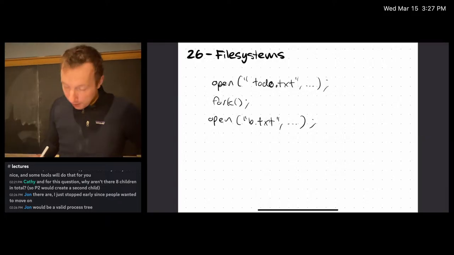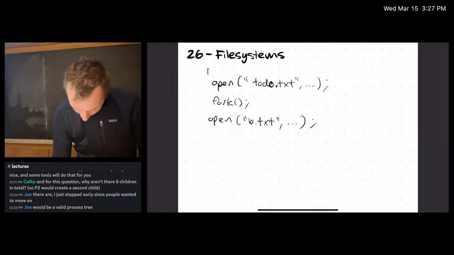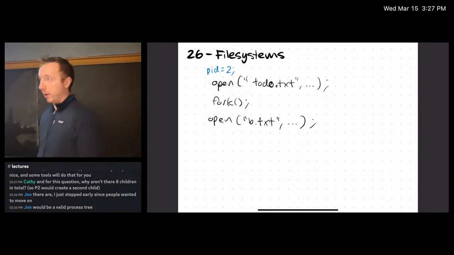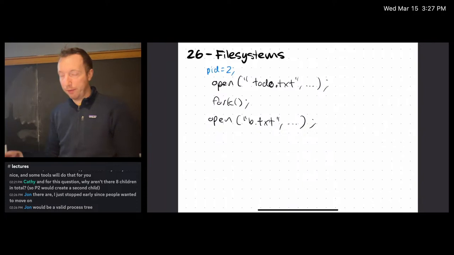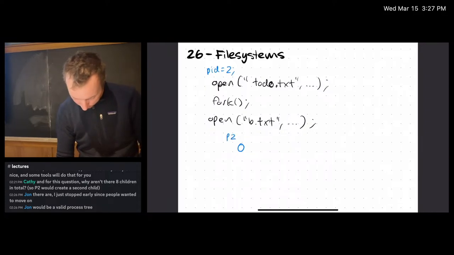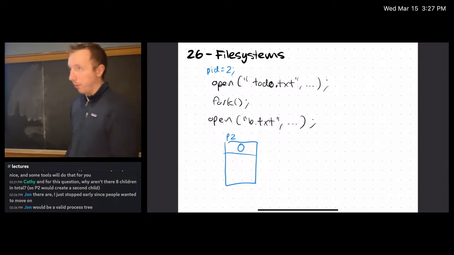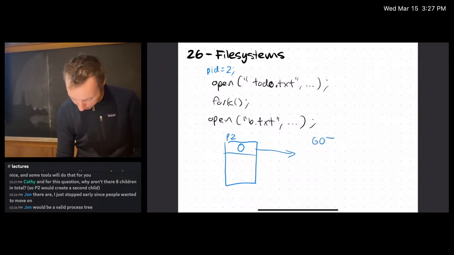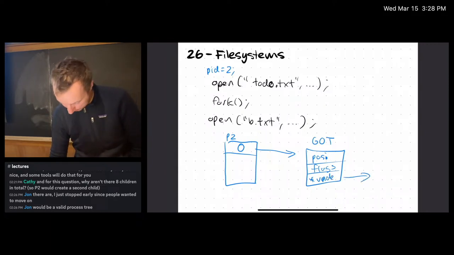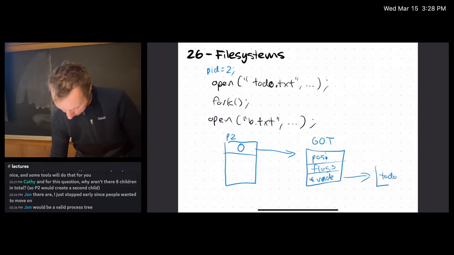Yeah, so what's going to happen here, say I'm running along, process ID 2 is going and executing this main. When it opens, assume nothing else is open, so it would return a new file descriptor. If there's nothing open, it gets the lowest number, kind of like your thread lab. So todo.txt would be open in process 2's file table. There would be an entry for 0, and then it would point to something in this global open file table, and it would have its own position. It would have its own flags, and then it would have its own vnode. And then that points to some actual file called todo.txt.